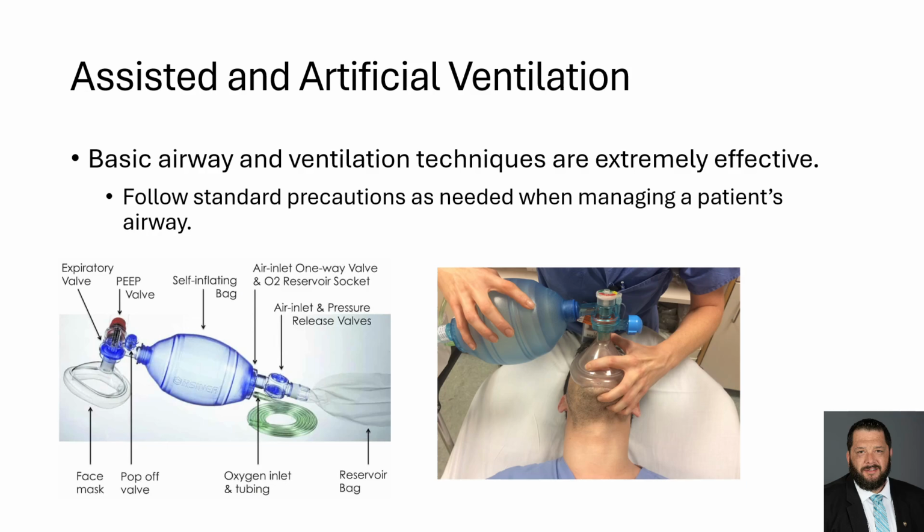It's important to note the picture on the right of your screen where the provider is using something called the EC technique for holding the bag valve mask in place. It's important to maintain a good face-to-mask seal. By performing the EC technique, or having your thumb and your index finger on the mask, and your remaining 3 fingers under the mandible, lifting the jaw forward, you can get a good face-to-mask seal and deliver adequate ventilations for the patient.